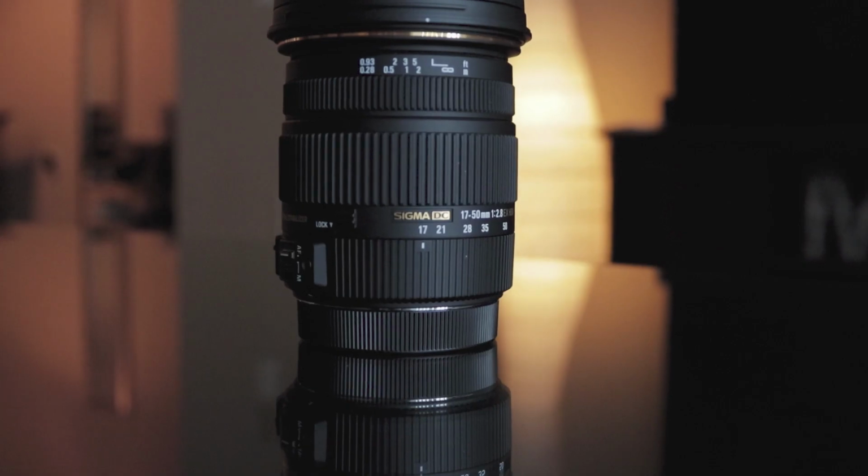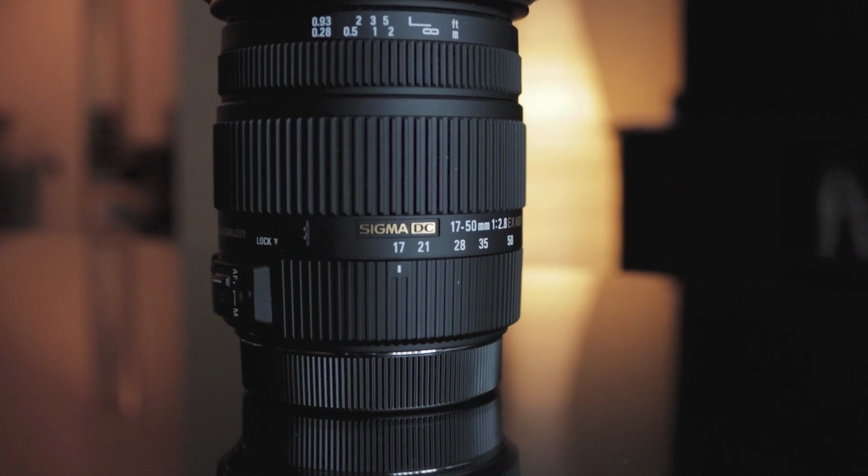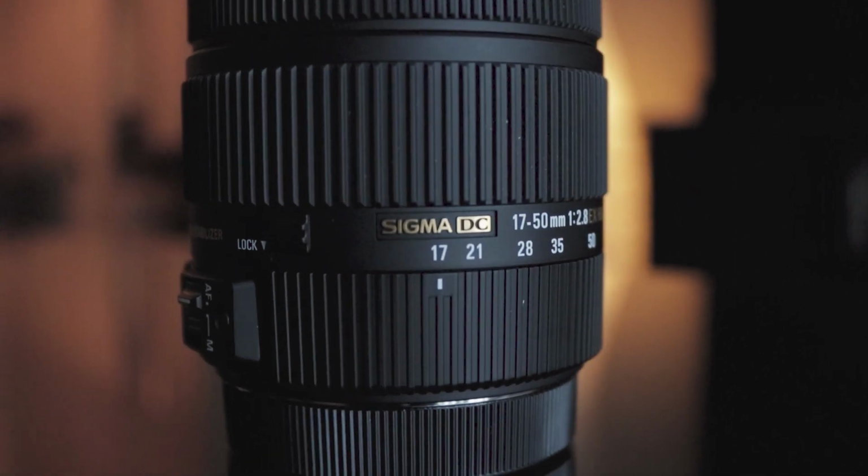Next is my go-to lens. Right now, what I've been using primarily has been my Sigma 17 to 50 f2.8 lens, which is on my camera right now. This lens is a great upgrade from the standard Canon kit lens. It's got the 2.8 aperture, so it gives you a better low light option, as well as a little bit better bokeh when you're taking pictures or shooting for YouTube videos, which everybody likes.